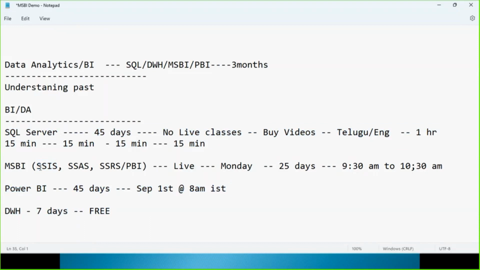So these are the things that you will have in your CV: SQL Server, SSIS, data warehousing, and Power BI. SSAS, if you need, we can also give you SSAS videos for free. It will be for some 4 to 5 classes, a very small session on the tabular model. It can also be given for free. So don't worry about SSAS, it is not very important.